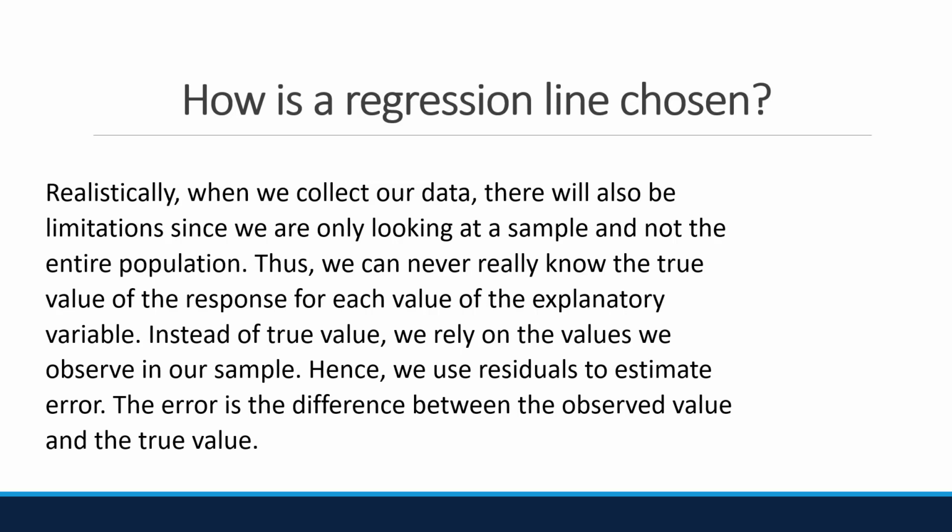Realistically, when we collect our data, there will also be limitations since we are only looking at a sample and not the entire population. Thus, we can never really know the true value of the response for each value of the explanatory variable. Instead of the true value, we rely on the values that we observe in our sample. Hence, we use residuals to estimate error. The error is the difference between the observed value and the true value.